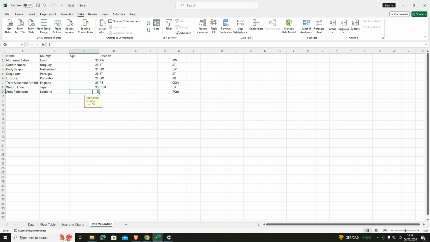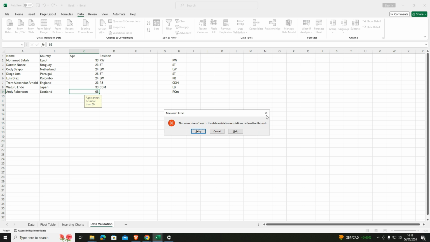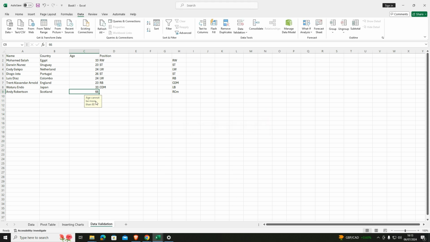See, now if I enter 66, it won't give us. 32. Now I can see left back, but I cannot see RCM because we have not selected, we have strictly defined that range on data validation.